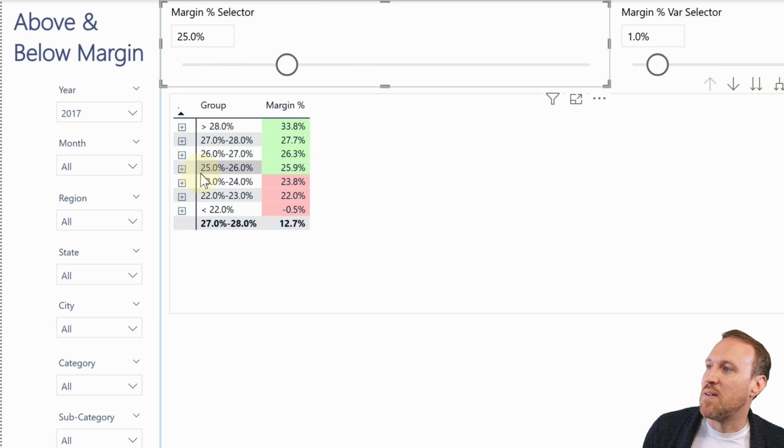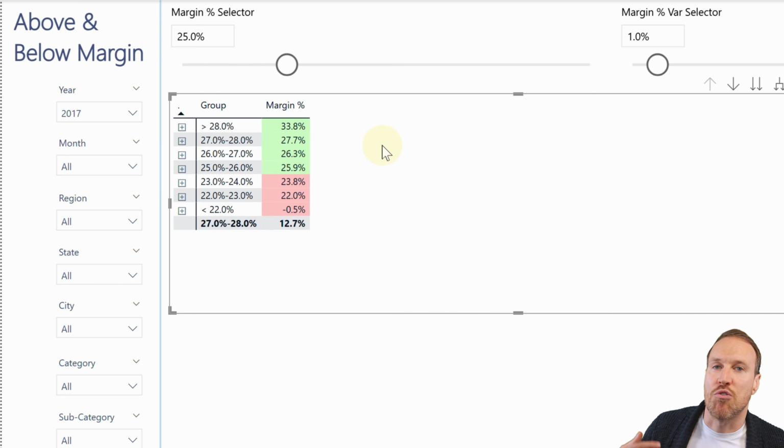But you'll notice it's not just looking above and below, it's actually breaking them out by 1%. So to here, this is anything from 25 to 26%, 26 to 27, 27 to 28, and then I've just maxed it out. You can create more if you wanted to, but in this case I've just maxed it out to just this many deviations. And anything above 28% is your remaining amounts, and then the reverse works where you get 25 to 24. In this case there actually isn't any, so it doesn't show up.